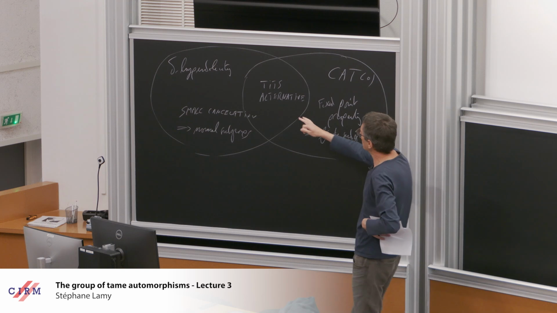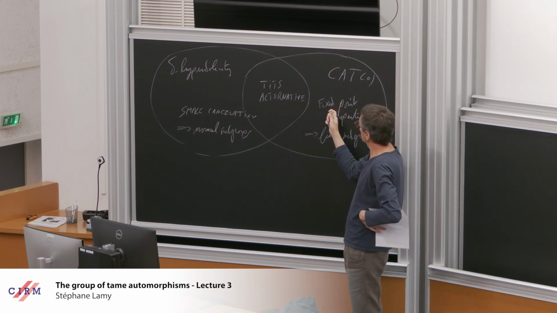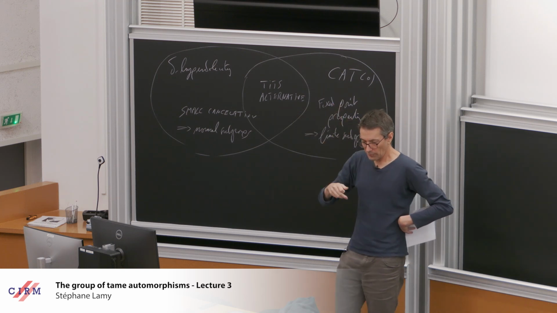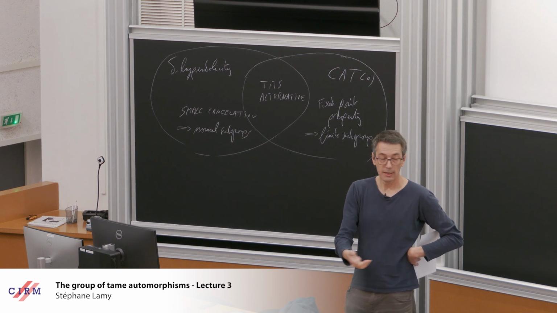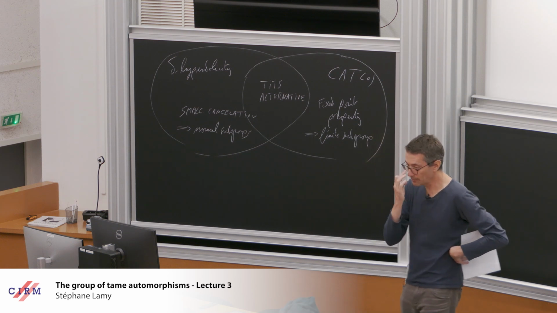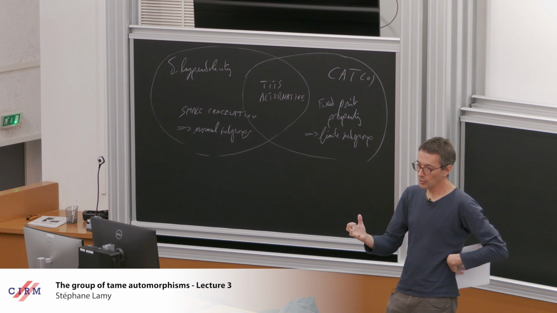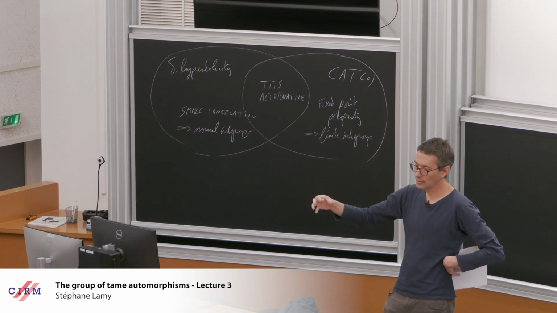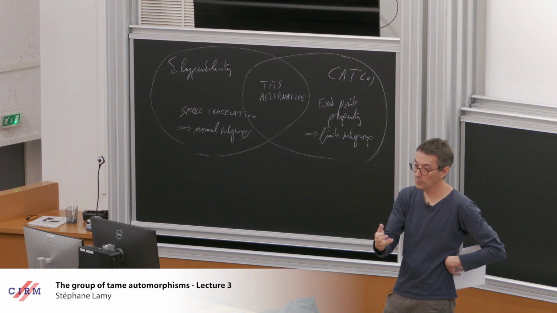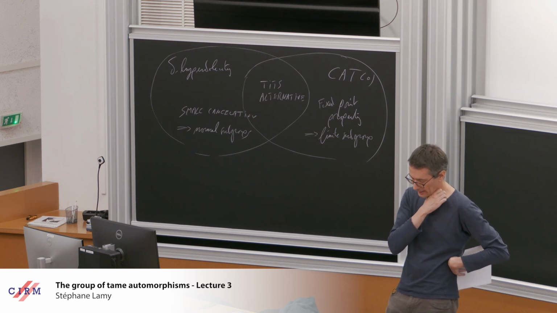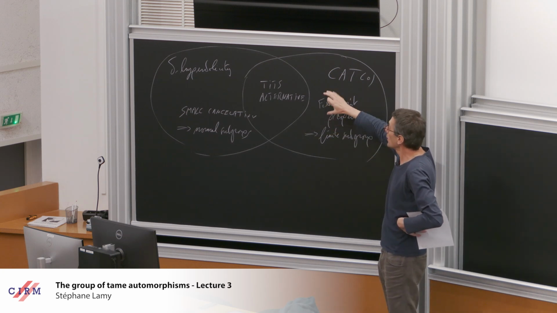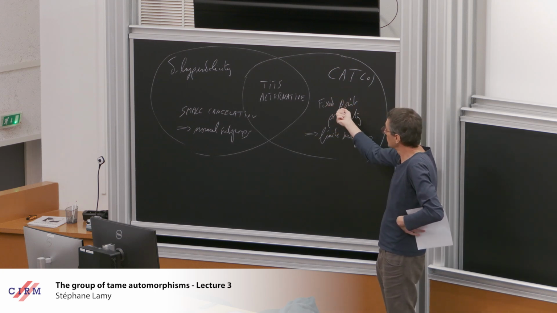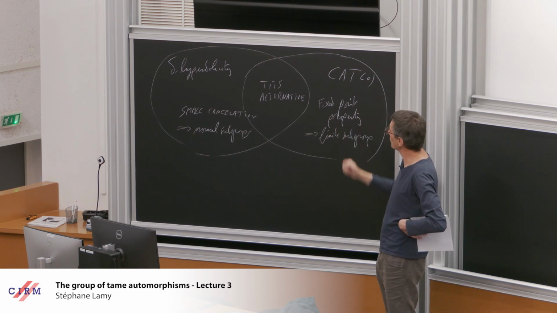For the Tits alternative, you would like to have an action on a CAT(0) space because of the fixed point property, for the group you want to understand. If it admits a fixed point, then you reduce your question to understanding the stabilizer. And in the space I'm going to construct, for instance, my stabilizers are going to be a semi-direct product where one part is linear, so we know this alternative, and the other one is going to be solvable. So it's what we want to prove for the Tits alternative. So if you have the fixed point property, you reduce your question about subgroups to smaller subgroups, the stabilizer, so you have a chance to say something.